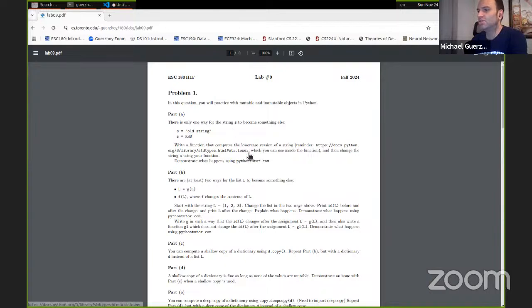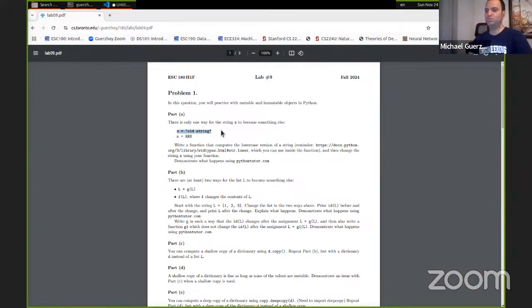The first several problems are basically about manipulating strings and showing what happens.